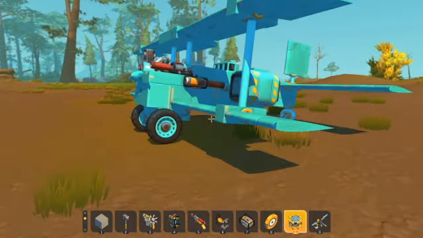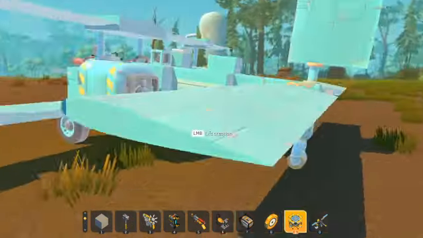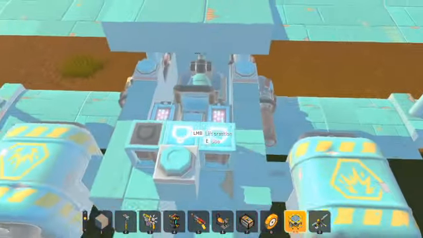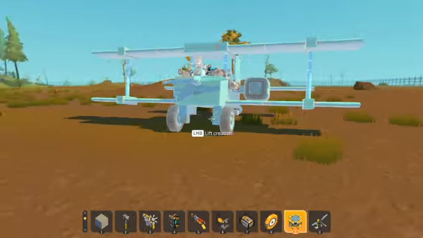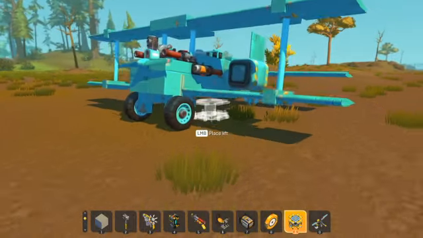Hello there, everybody. Today we will be taking a look at some of my aircraft designs and how they've progressed from the start. Now here, we have my very first plane, this biplane right here.